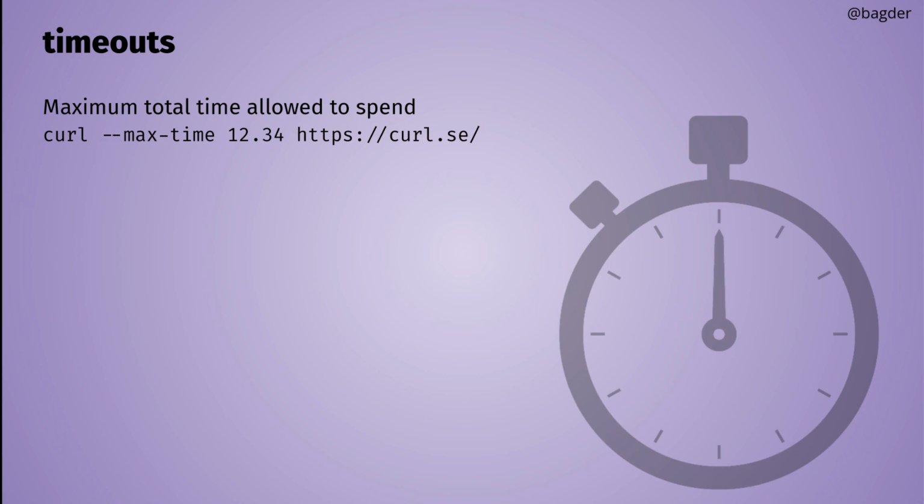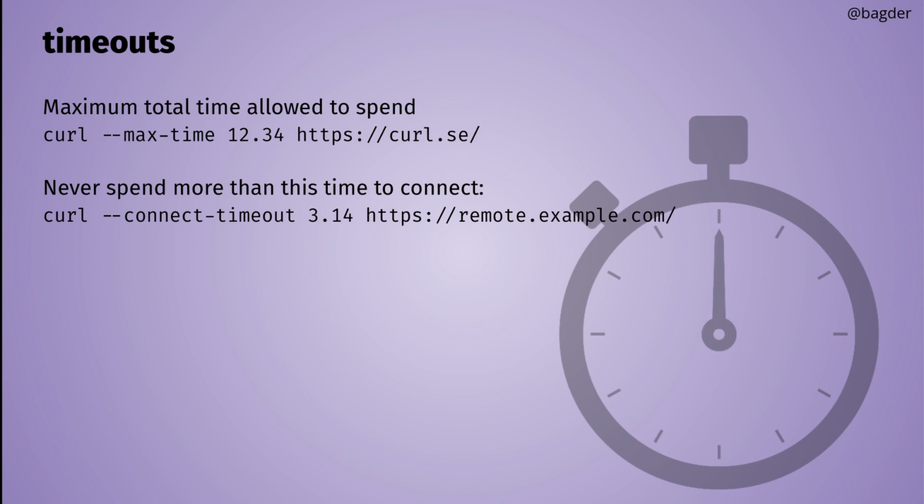Sometimes it's really hard to set this maximum time because, again, maybe you don't know how fast it'll be. Usually you don't want this too restricted because maybe it's very slow sometimes and very fast other times. So you can instead say, wait a minute, I just want to try to connect to this server for this amount of time, and if it hasn't connected by then, fail. This allows you to fail earlier, because if it takes this long just to connect to the server, it's maybe not worth trying. So only try 3.14 seconds in this case, and then give it up.